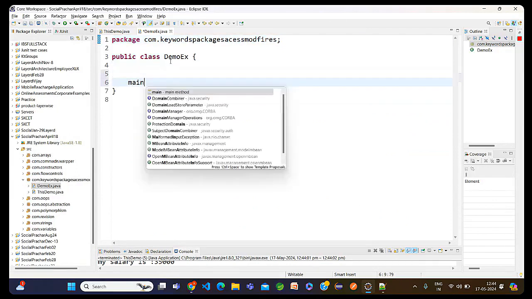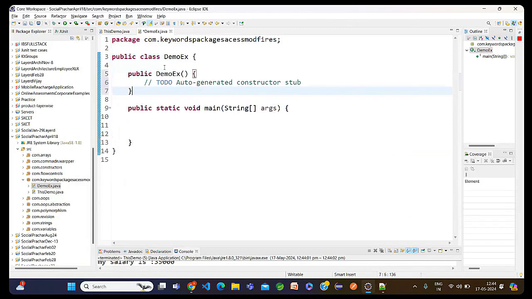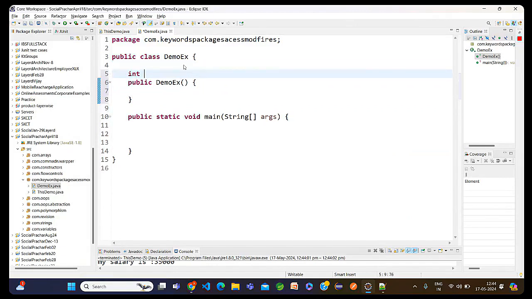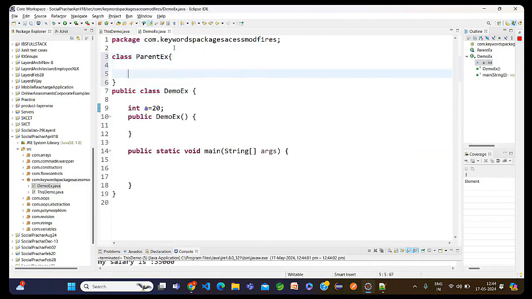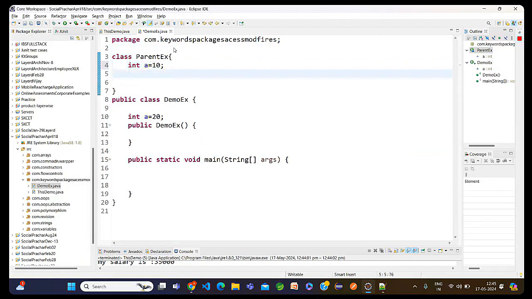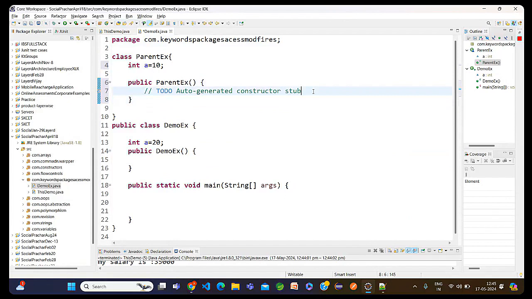Now simply here, main method. Now I'm going to select one default constructor. Now int a is equal to 20. Now again I'm going to create one more class, ParentX. Okay. Now here int a is equal to 10. Now parent class default constructor.